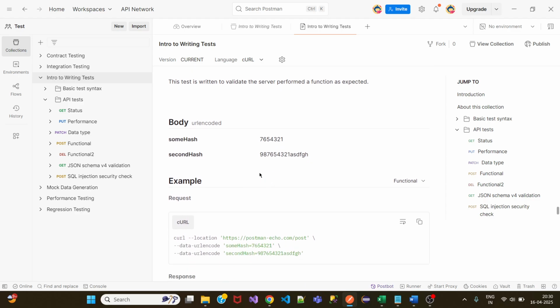Yes, okay. See, in here, the documentation says the body should be in URL encoded format. So when the documentation says that it should be in URL encoded format and not raw JSON, then you need to select that option. If it does not say that URL encoded or form data should be used, then you need not worry about it. But especially when a documentation says that you have to use this option, then go for this option.